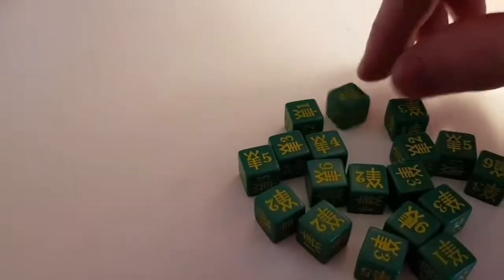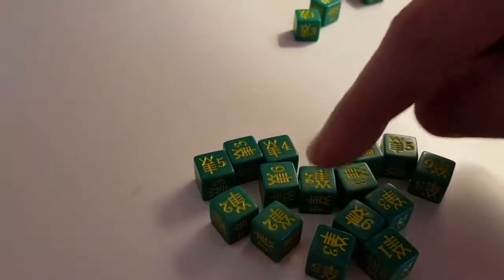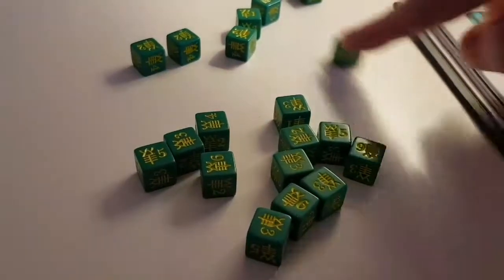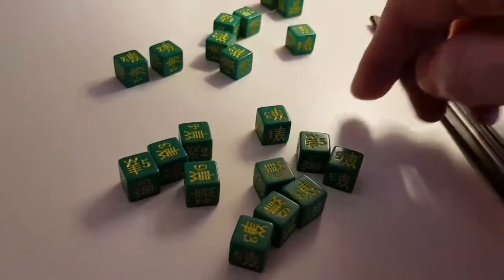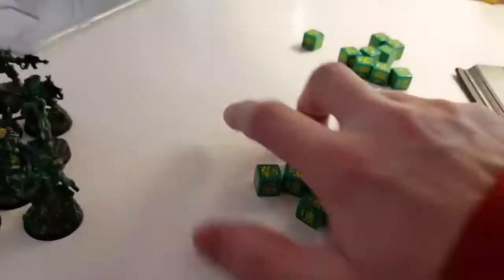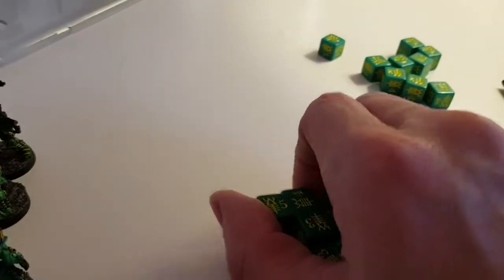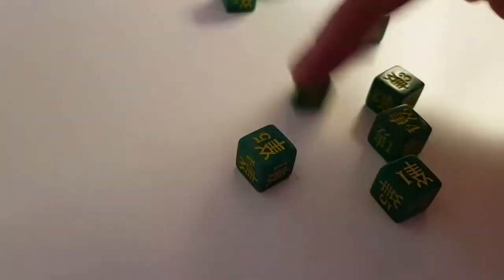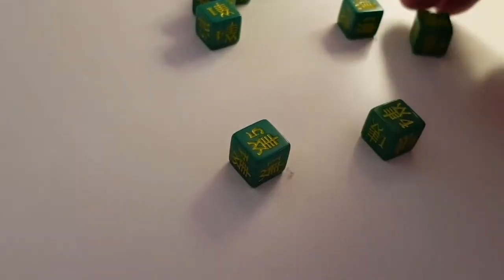All right, so we needed threes. So what are we looking at? There's a one there, two, two, two, one, two. Okay. And then they are strength four, because they got the plus one, versus toughness four. So we need fours. There we go. Rubbish, rubbish, rubbish, rubbish, rubbish, rubbish, rubbish, rubbish.